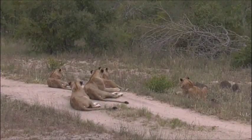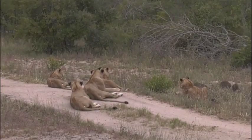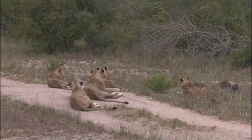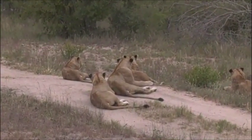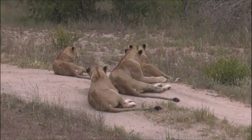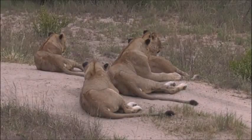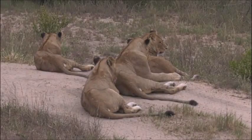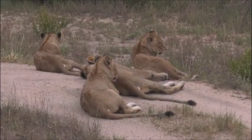They keep looking into the drainage line, so I'm wondering, with this weather, if more of the Nkuhumas are going to come through that part of the reserve. We'll keep an eye out, and while we're keeping an eye out, Tristan is still with our gorgeous Tundi and that cute little cub, so I think let's head on over to him. And then Seb and I will sit tight and see what's happening with our lazy lions.